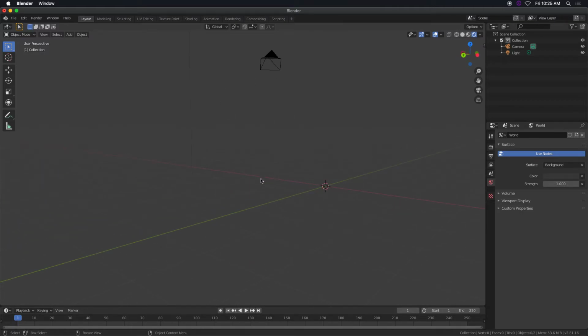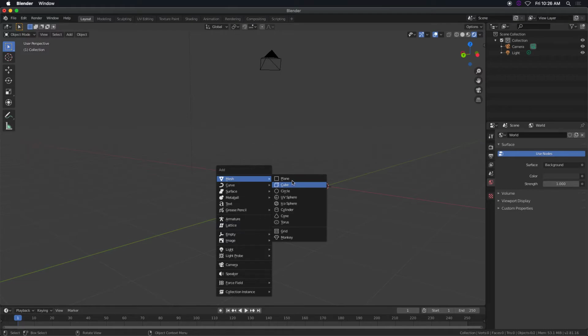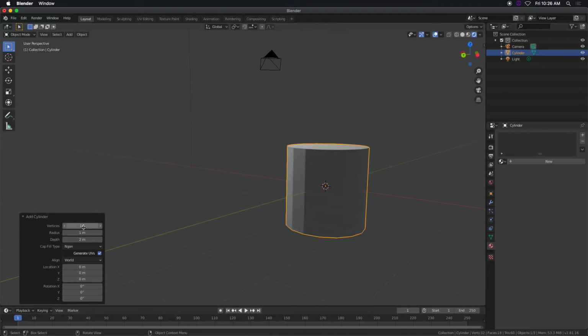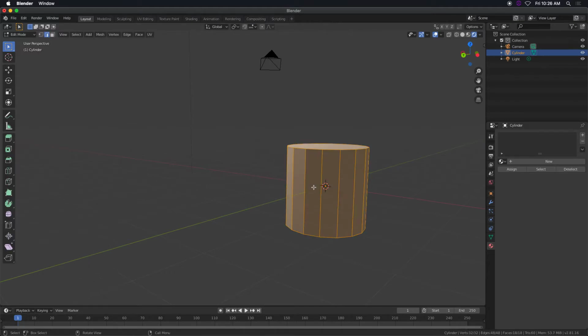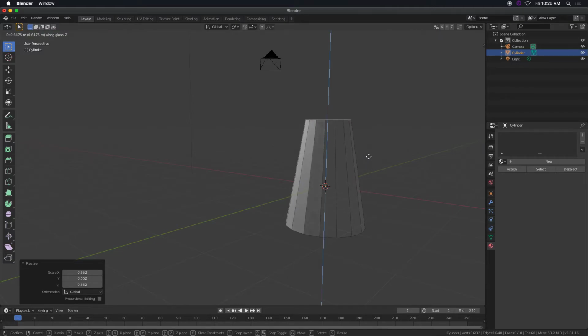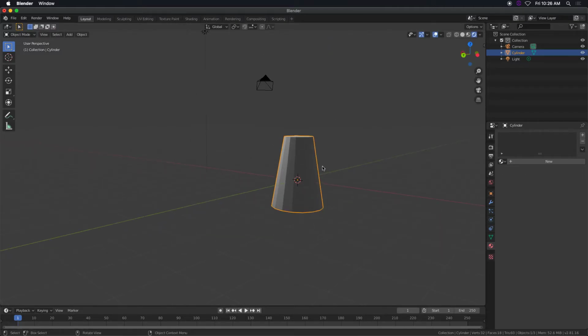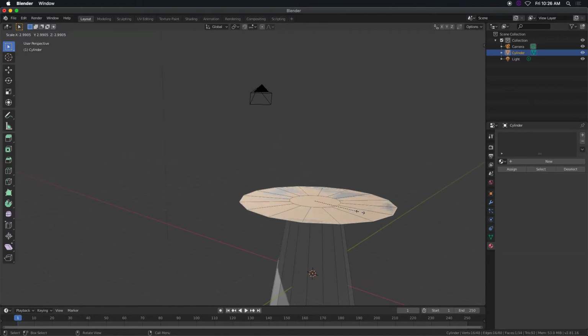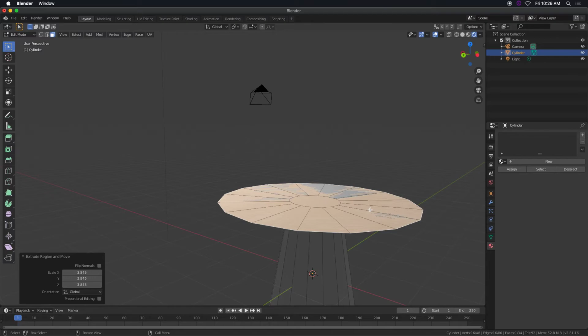We can go with, let's say, a cylinder as our base. This is probably too high poly. We're going to go 16. Okay. We can select the top, kind of shrink that a bit, and move it up a bit. Okay. And then from this one, you can just simply extrude, scale, and go down.